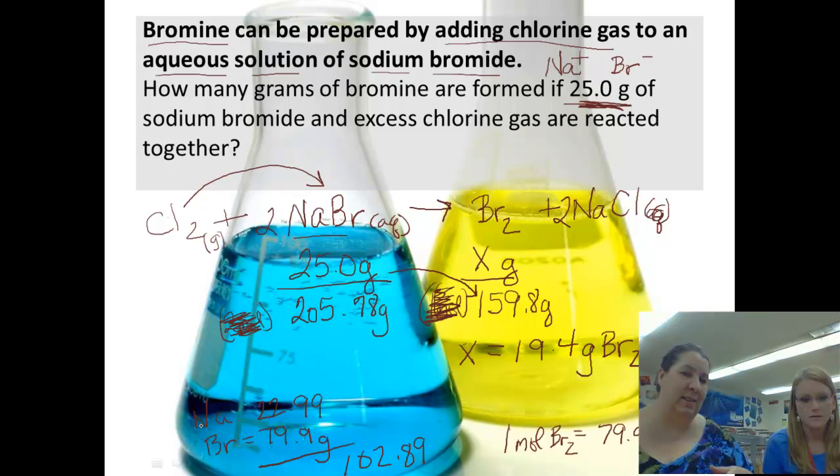Let me get a better angle there. 0.057. Not a whole lot, huh? No, but that's enough for us to do some calculations though, right? Yes. All right, here we go.